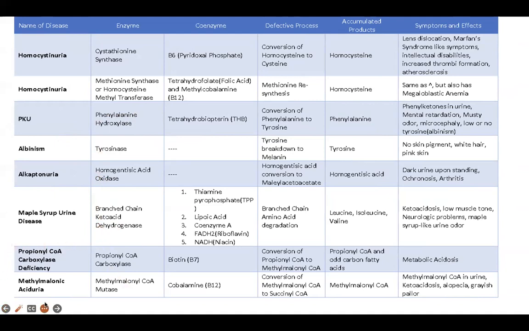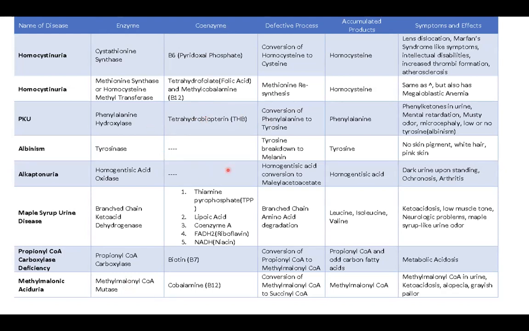And finally, the organic acidemias that we covered for propionyl coenzyme A carboxylase deficiency. You have accumulation of propionic acid. And then in the case of methylmalonyl coenzyme A mutase deficiency, symptoms are going to be the same. You have an accumulation of methylmalonic acid, similar symptoms. Okay, that's it for this lecture, but we still have 2 more to cover.